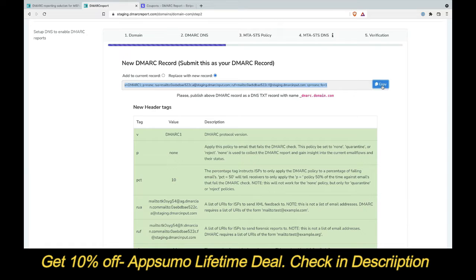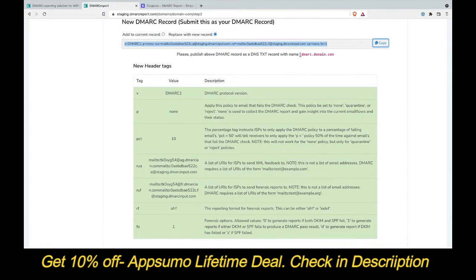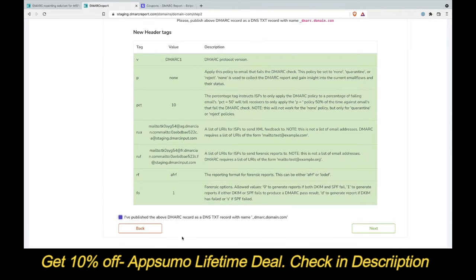But from here, you would copy this record, and inside your DNS, you would create a text record with _DMARC and then yourdomain.com. So this is a DMARC text record. And it says here, I've gone ahead and I've created that text record inside of DNS. DNS is not something that I can show you simply because we don't control domain.com, nor do I know specifically what type of DNS you will be using, but your DNS provider should have that information for you on how to set up a text record.